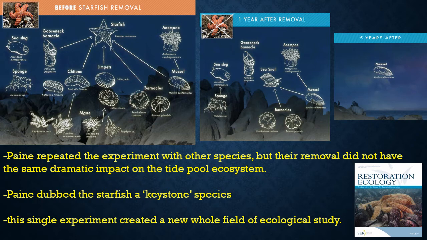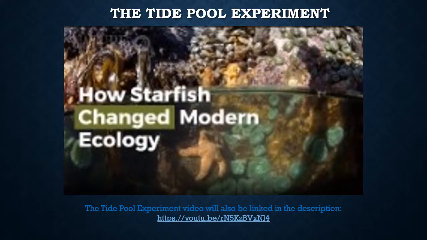This entire experiment created a whole new field in biology called restoration ecology, because it came to understand how whole ecosystems could fail, how they could end up being decimated by the removal of just 1 species because of the way it's interconnected. And we will get to this in class. But yeah, it's a massive experiment in biology, for one of the simplest experiments you could ever actually do.